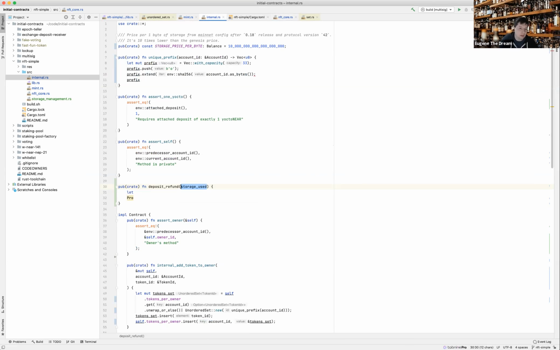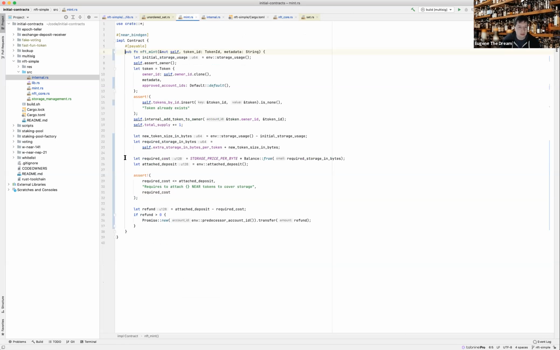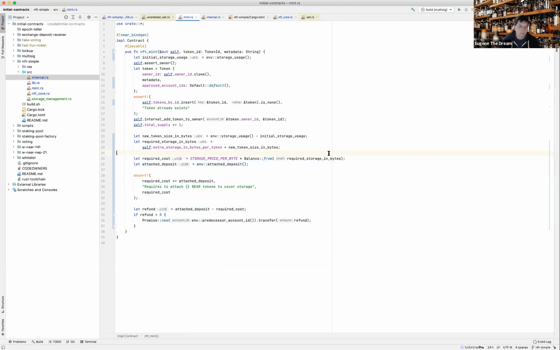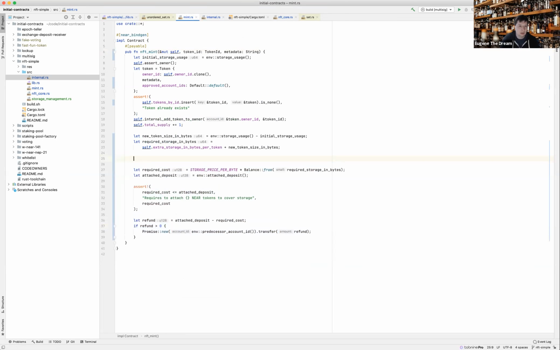So yeah, it is storage used, which is U64 for now, but it's in bytes. So you say how much you need, storage required. I think we have this in Mint, so we can just grab this from here. And deposit refunds to do.